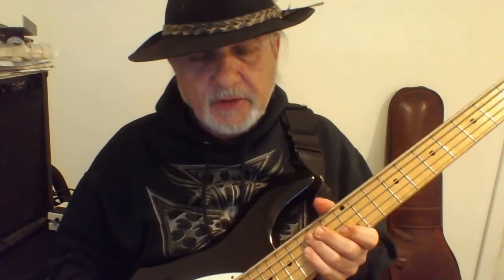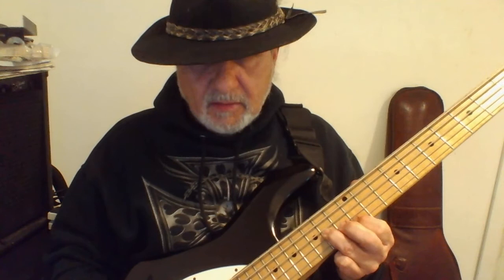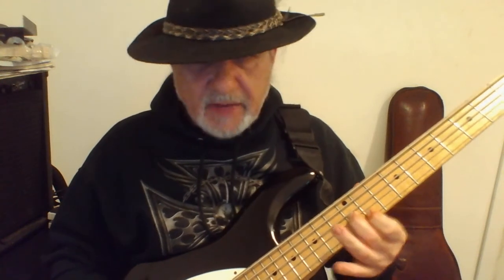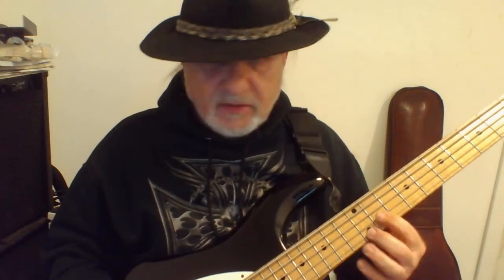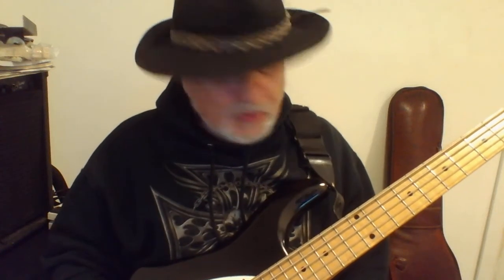I hope this helps you. This is just one type of double stop. There are many. Any two notes played together could be considered a double stop, whether it's minor, whether it's major, whether it's dominant seventh. I don't know if it's the coolest one, but it's definitely the first one that I ever learned. And that's from the third and the seventh of the dominant seventh chord.